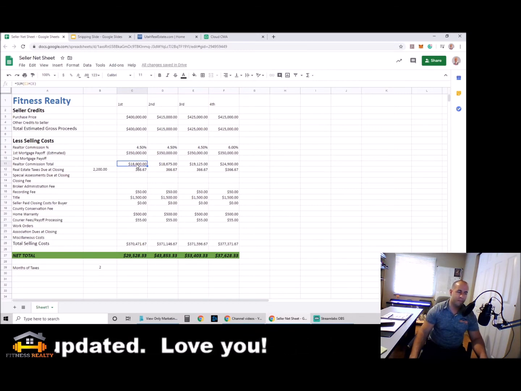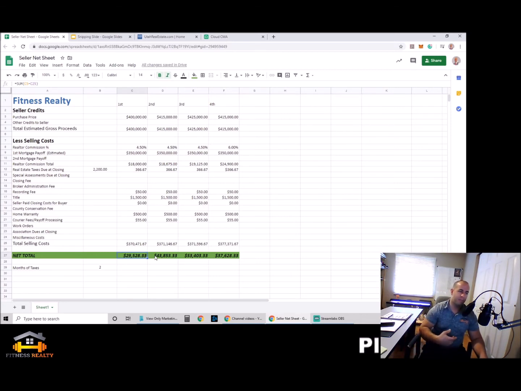So you can kind of tell your clients that if we bumped it up to 415, or we got the price up to 415 and somebody was willing to pay that, I'm only making an extra 675 bucks, but you get to put in your pocket a whole lot more, right? Of course, that's just the way it works, right? The more price we get, the better they get, and the better everybody wins.